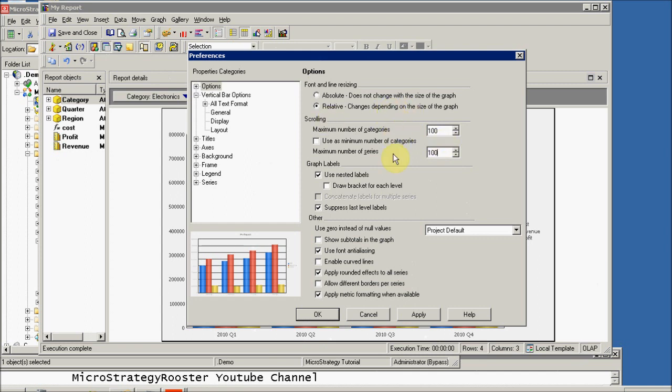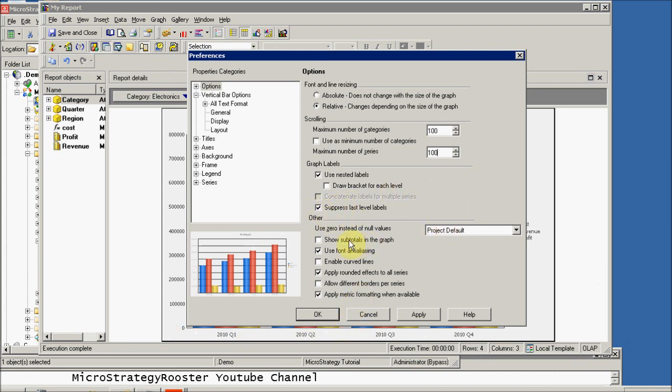All right. So using nested labels, if you have multiple rows of information, it just allows you to merge your higher level labels or not. And again, suppressing last level labels. These are useful for when you have too many labels. You can suppress last level. I usually suppress last level always, unless I want to display more information at the levels. And this again is useful when you have multiple attributes on your axis.